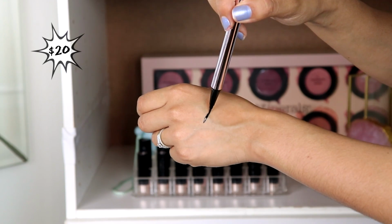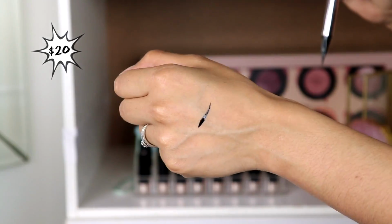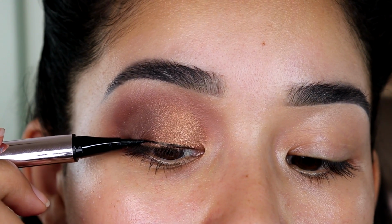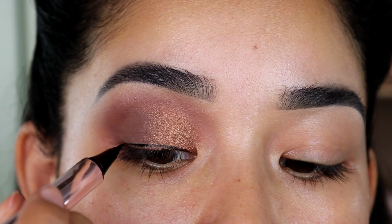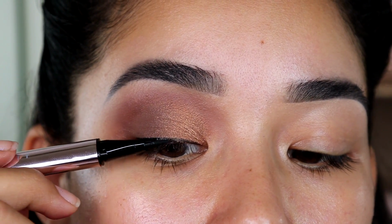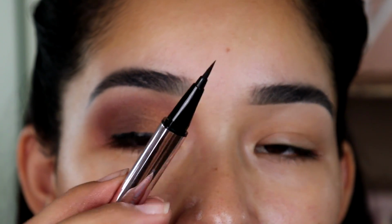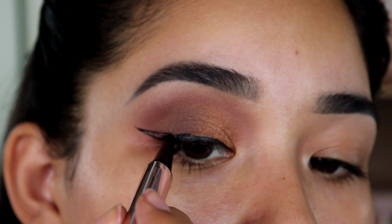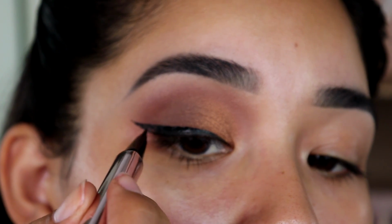I love that it's shaped like a triangle. It's a lot easier to hold. It's supposed to be fade proof and water resistant. It's a very intense black. I love that the applicator is super flexible and you can create a very thin line with this or a thick line. This is so easy to work with and you don't have to press hard for the product to come out.